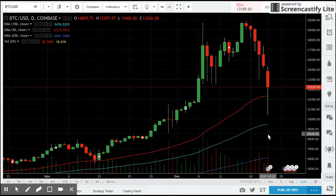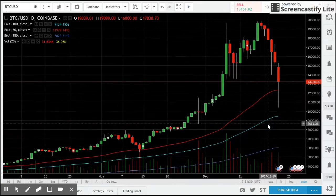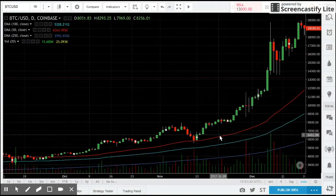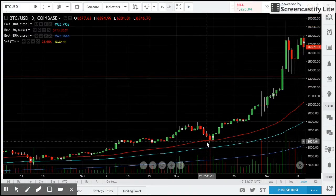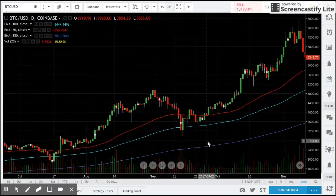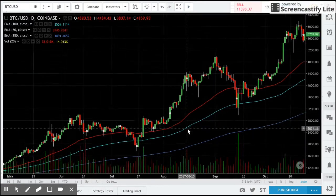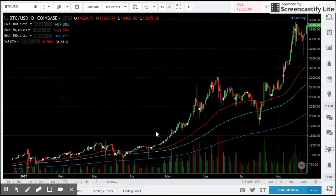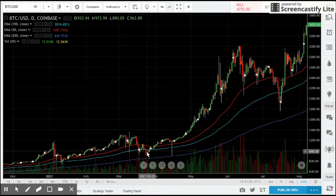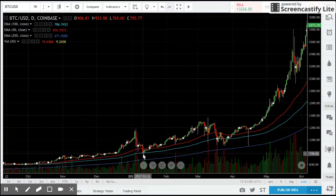Now, how did I get to this number, and why is this 100 EMA important? Well, let's look at price history. It does have potential to bounce off the 50 EMA, I mean, that can happen. But as we look back further, boom, here's a dip to the 100. Another one, dip right under the 100. Going even further, another dip under the 100 EMA. And further, another dip under the 100.